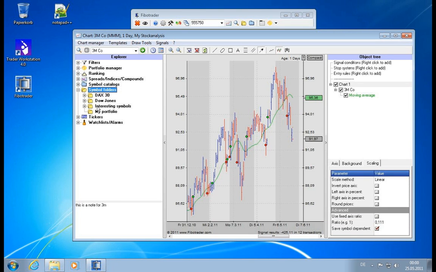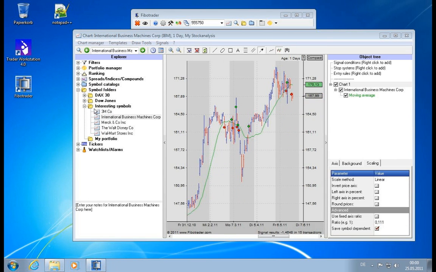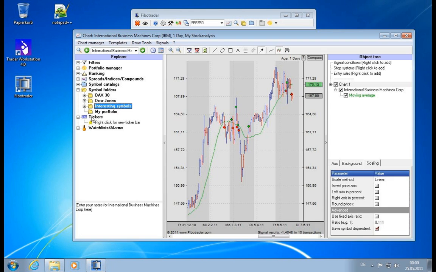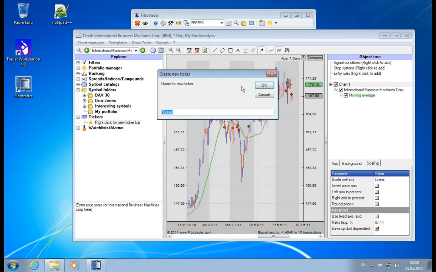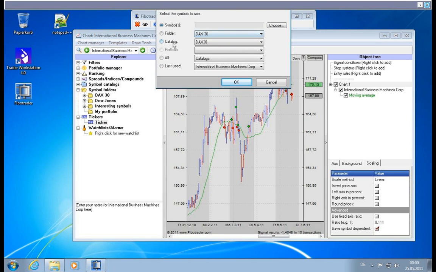One way to browse your symbols is to click through them to check each of them individually, but if you just want to know what they're currently doing, what their current price is, then you can use the tickers. Tickers are a very convenient way to display price data. Let's say we want to show the Dow Jones.